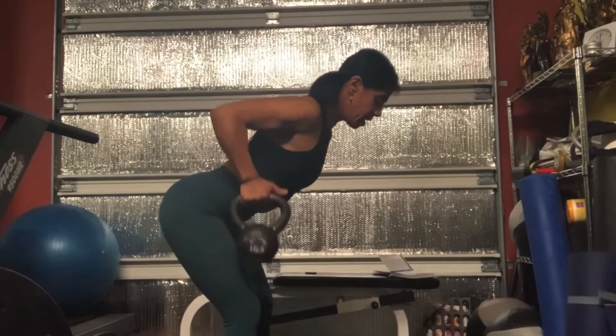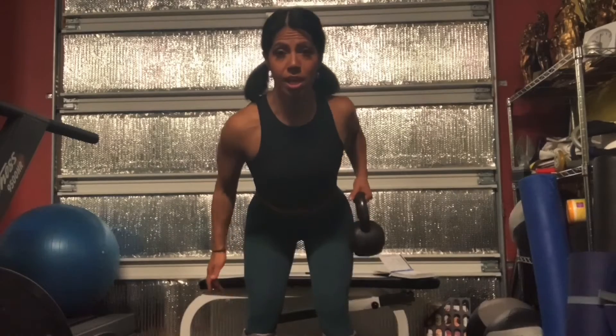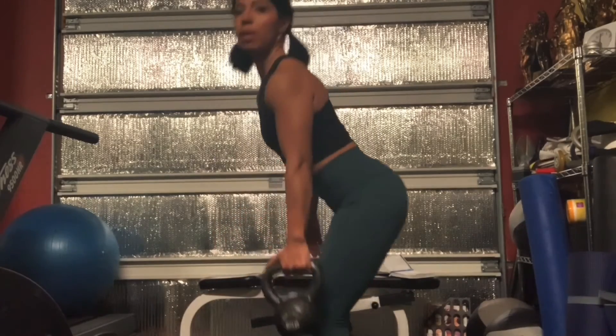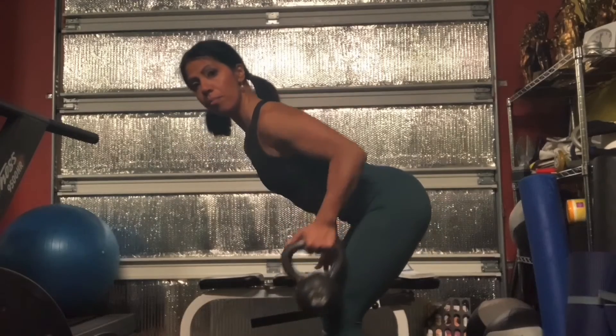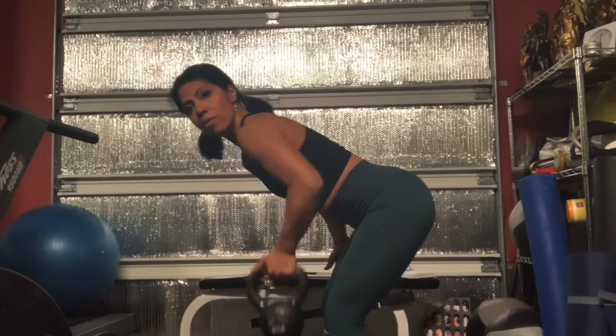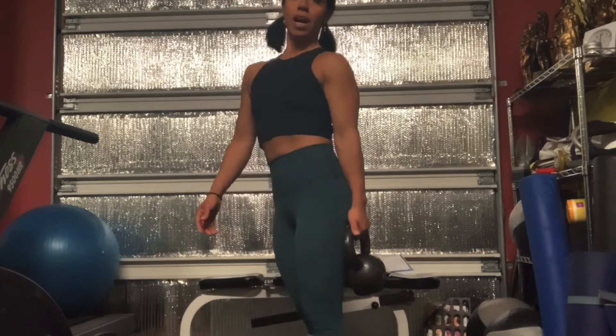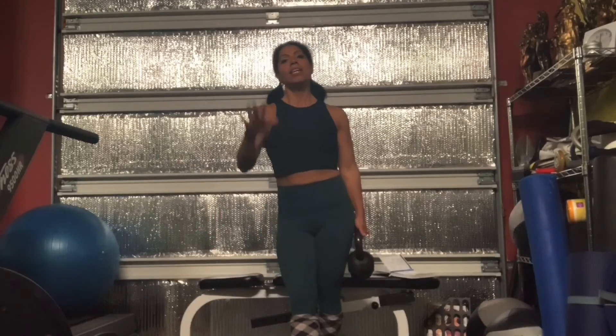Also focus on your lat as you bring that arm down. It looks like an easy exercise but it takes a lot more concentration. Go as slow as you can — the slower you go, the more muscles you recruit. Angle those hips back and bring the elbow back towards your hips, not up. Don't shrug that shoulder — bring it back towards your hips. Depending on the weight, 10 to 15 reps is a good set.